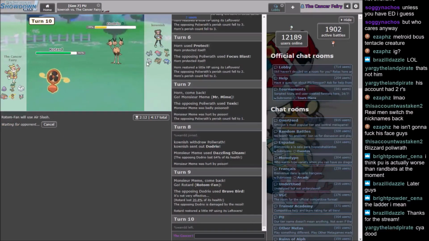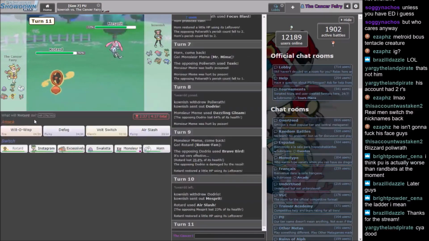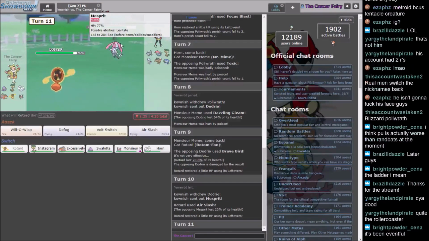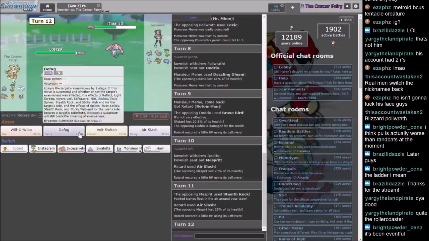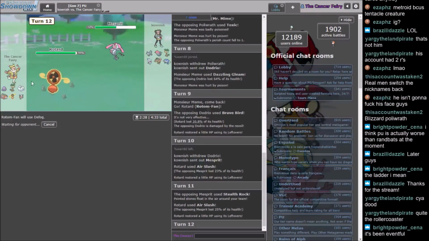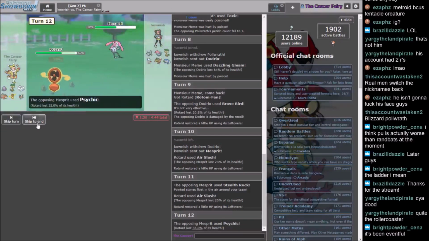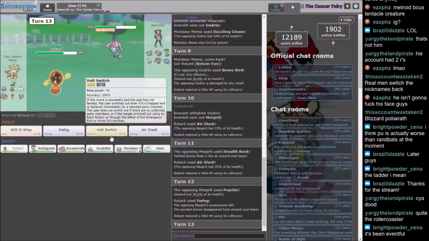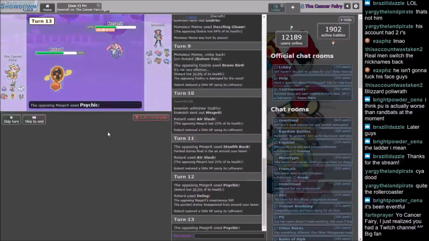I think he should sack his Frosslass now, or probably go into Mesprit. Okay, he does go into Mesprit. Get us some Air Slashes. I don't know what kind of thing that is. Let's just go for another Air Slash, see what he does. Okay. I'm going to go for a Defog. We're bulky enough to take whatever this thing wants to go for anyway, yeah. Now we're going to Volt Switch out of there.